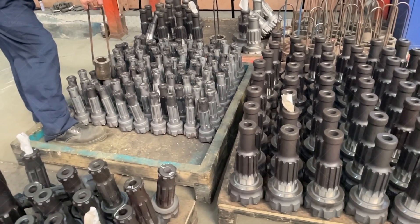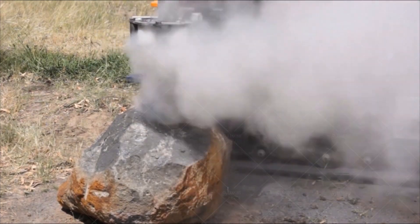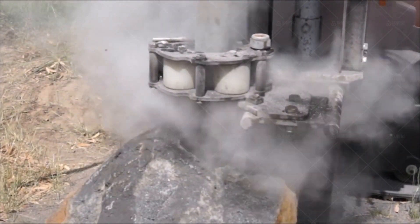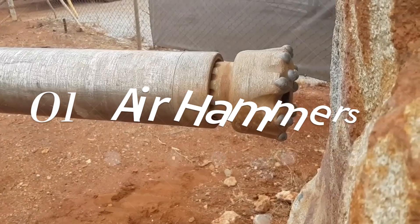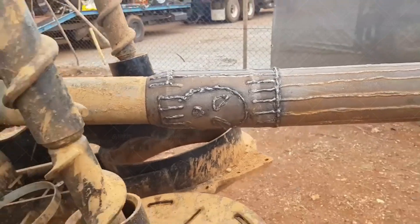There are three types of DTH drilling hammers. DTH hammers are fully fluid actuated, with two primary parts: a valve which controls the flow, and a piston that strikes the impact surface. The hammer body allows for stable, straight guidance of the bit. Air hammers are typically limited to shallow holes of less than 200 meters. Water hammers require a flow of between 55 and 744 liters per minute depending on hammer size to actuate the hammer, allowing for better borehole control and greater depth than air hammers.